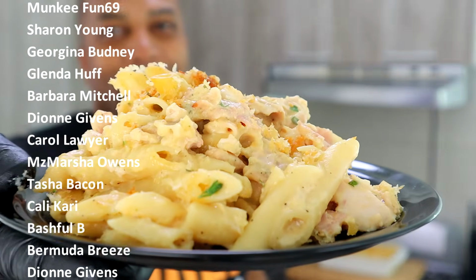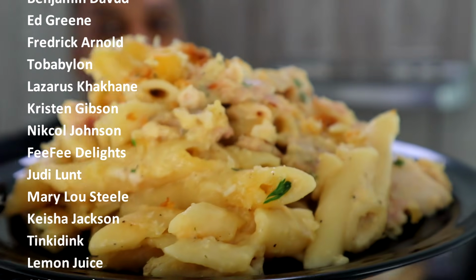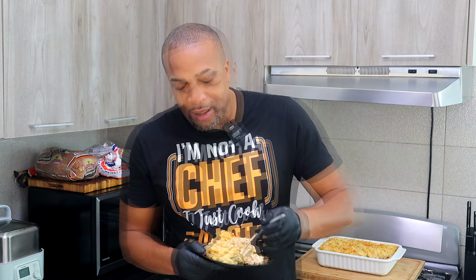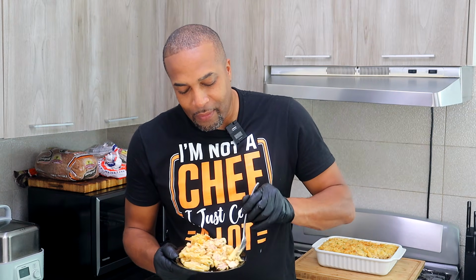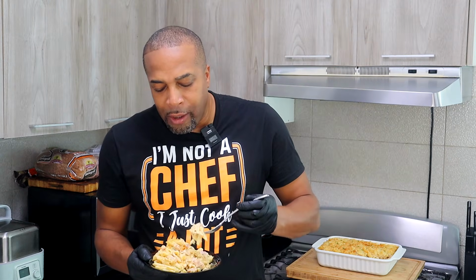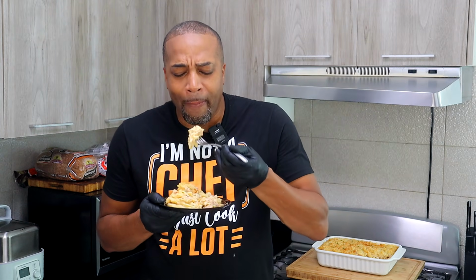So you already know we're gonna bring the food to the front of the congregation. We got that chicken Cordon Bleu Casserole. Man, if you love that chicken Cordon Bleu sandwich, you're definitely gonna love this right here. Well, I ain't tasted it yet, but I already know. I can look at it and smell it. I stand by what I just said 15 seconds ago. Oh man, don't leave that ham out.